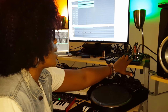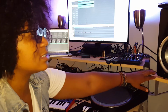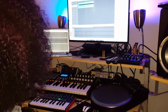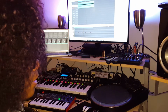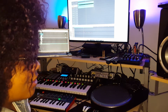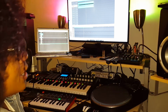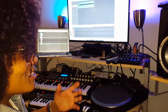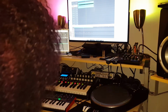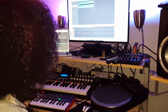MG06X. The Yamaha MG06X is running out and connected to these M Audio Studio File speakers that are well over 10 years old, and they have served me very well. You know, of course, folks use KRKs, and of course that's an option. These have a very decent sound quality, and they served me well. So you don't have to update everything unless it is a necessity. And of course that is indicative based on the equipment that we're walking through at this point.